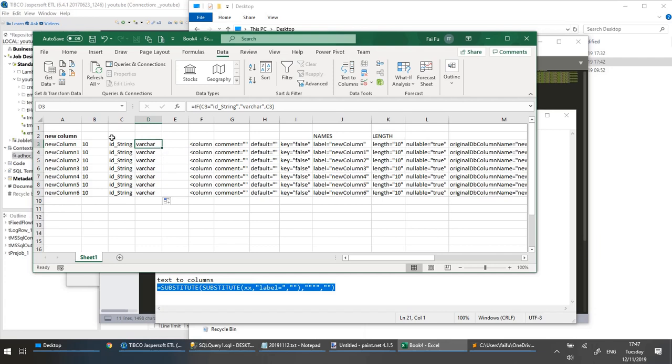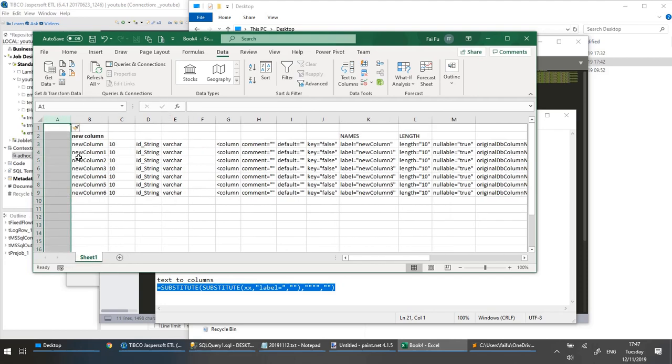Right. So last but not least, we need to construct the SQL statement and how to define the column. So we basically want something to say the create statement.